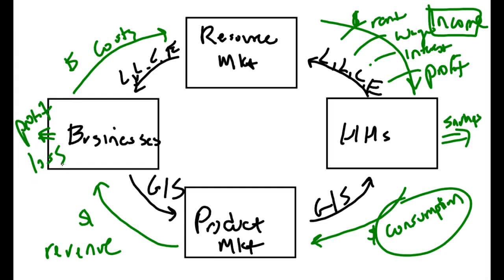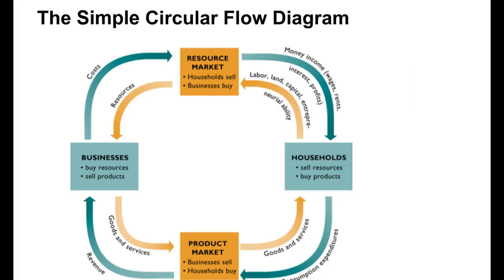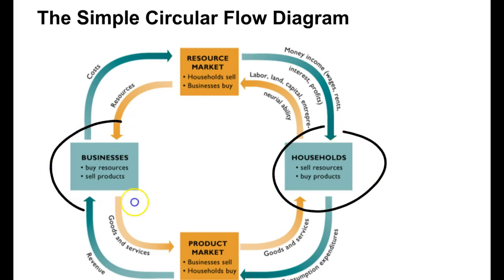So you can see a neater version of my messy circular flow diagram on this slide. This one is from a textbook, and you can see it very clearly has all of the same things. So the activity that we're going to do in class is we're going to actually act out the simple circular flow diagram. So some students will be households, and some students will be businesses.